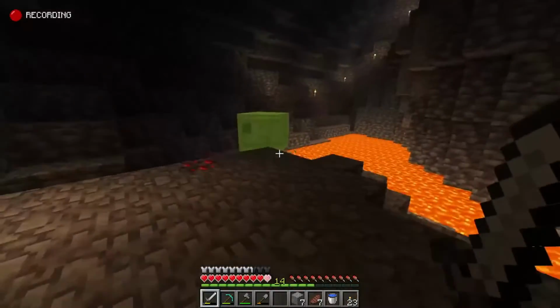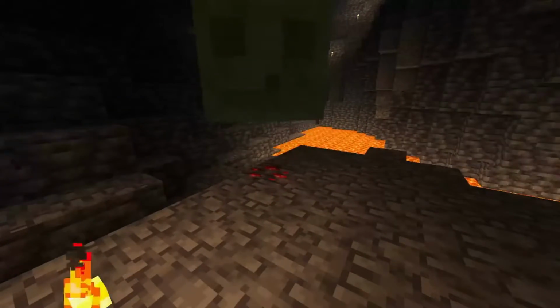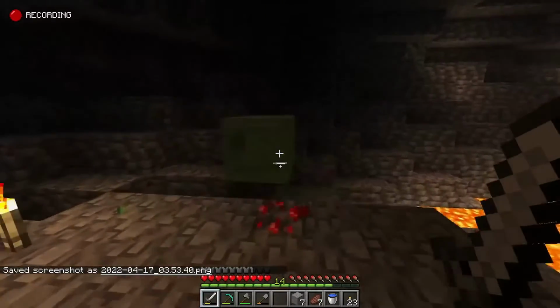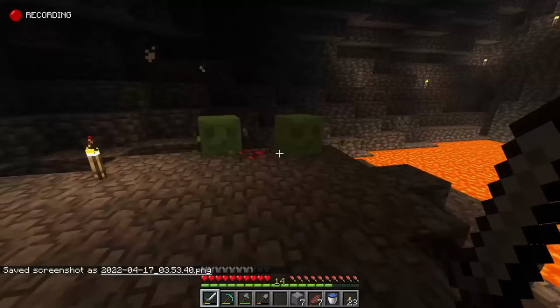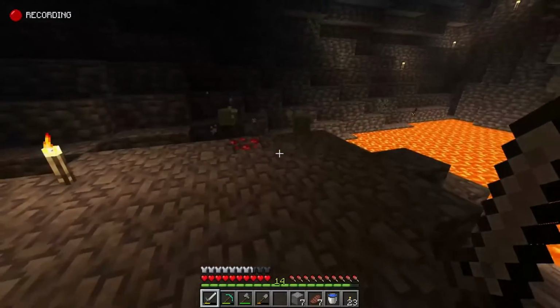Because one thing I had mentioned in the first episode is that we wanted to do some farms. So slime is going to be very useful. So I took some coordinates, finished off what's there. We went back to surface.